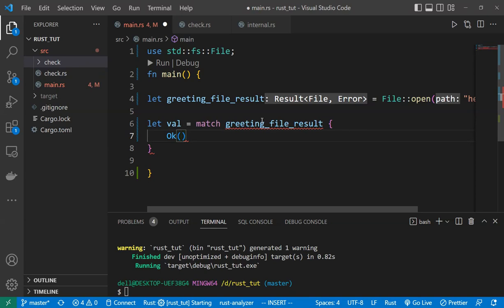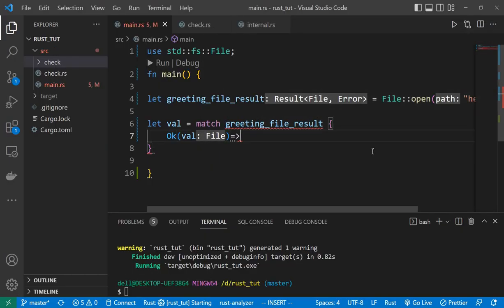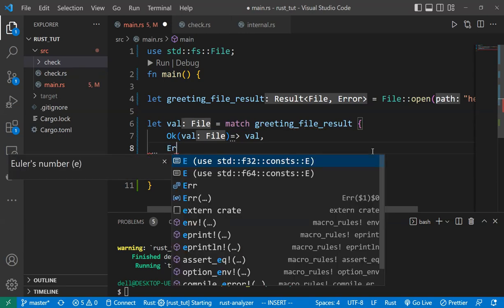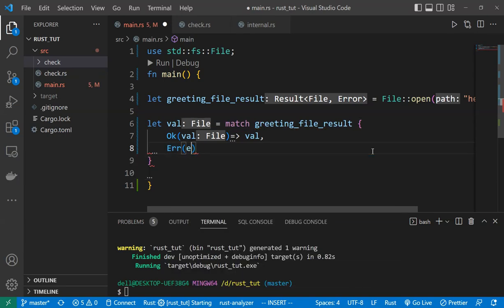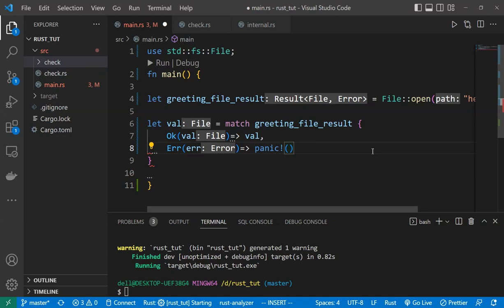It will have value, and so what is in the example? So it is returning the value or the file here. So let's do the same: value, that is of type File. Let's return value. Let's have Err. So let's print and let's use the panic macro.